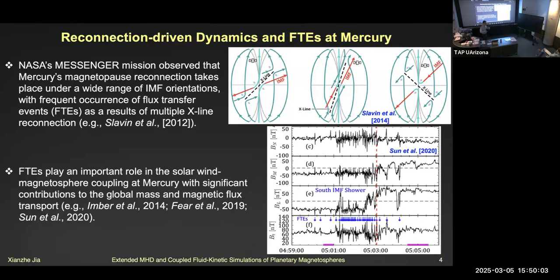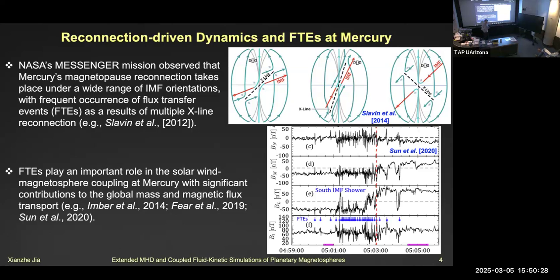So in other words, every few seconds, you see an FTE coming up. Now, to put things into context, at Earth, the canonical number we quote is 8 minutes. Every few minutes, you see an FTE event happening on the Earth's magnetosphere. But yes, of course, you could argue the Earth's magnetosphere is much larger in size than Mercury's. Of course, that is true.